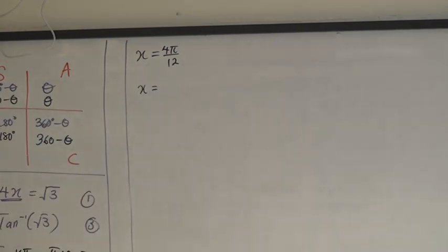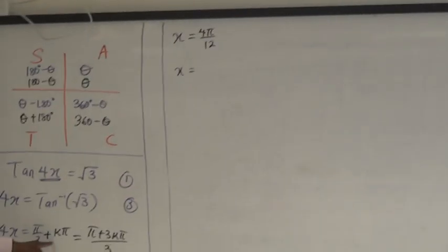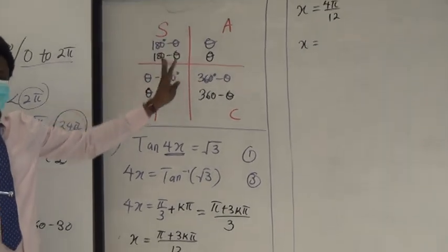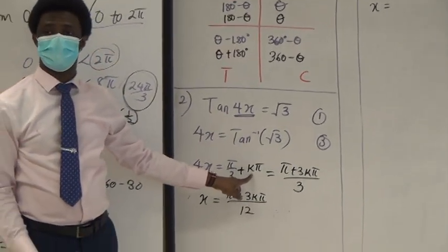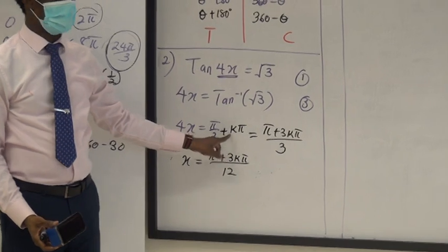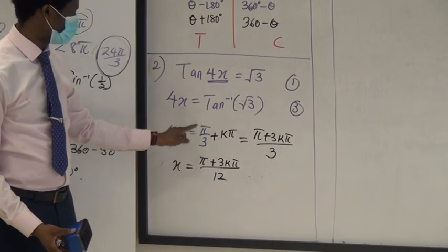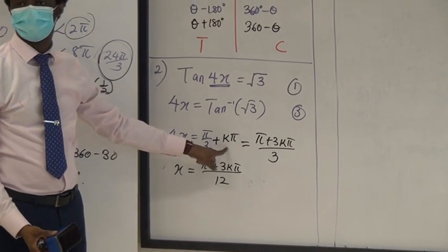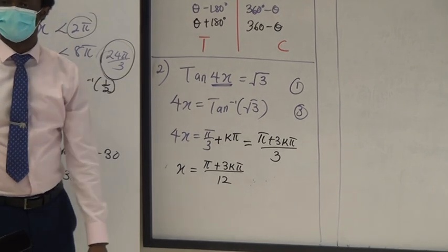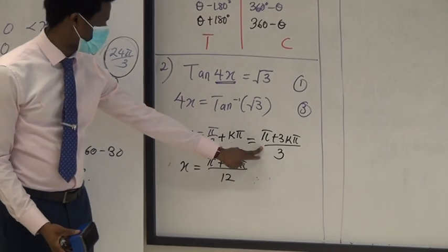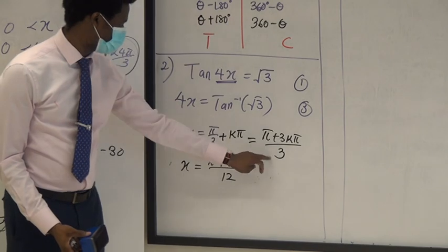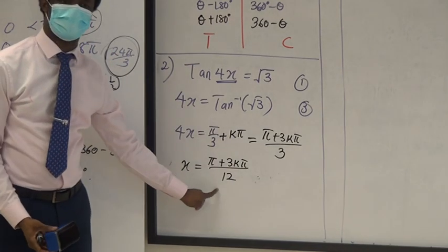Again, let's go back to what I mean. I'm not using this now. Now I'm using the periodicity stuff. Okay? So I have 4x, this plus some k pi, based on the experiment we have just done, right? So I combine it, I'm going to have this, and when you divide, you get that. So this is the general solution.